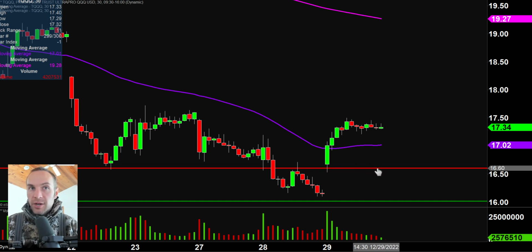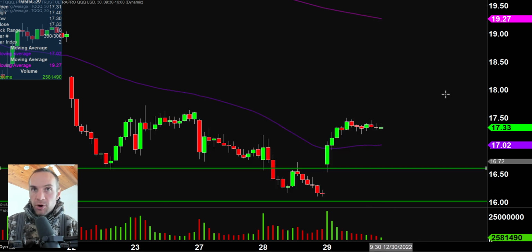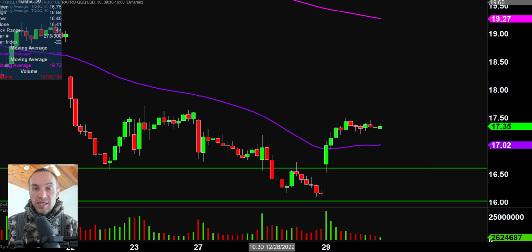So the sign of progress here would be staying up above this breakout point right here, which it accomplished today at 1660. So say it with me, now that that resistance is broken, you would want to see it act as support. So even if the price comes down here, that's fine. And if it can go sideways and work its way back upwards, then as I pointed out with other stocks, at least you still have those higher lows and you have progress being made in the upwards direction. The problem becomes if the price goes down to that area and breaks down below it, and then all of a sudden you have the price having gone right back to where it was. So 1660, very important level moving forward for those reasons.